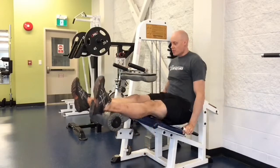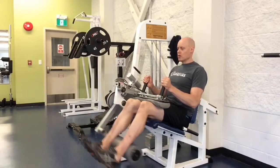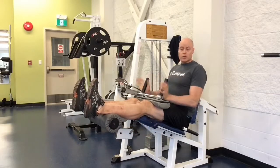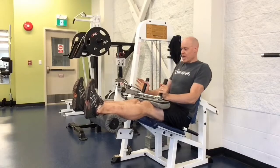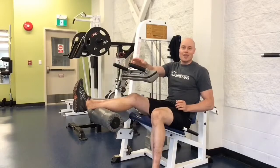From there, just pop your legs up on top, lock this in place, and then just curl down like that — give a nice squeeze. Use your hands; if the weight's heavy, you're going to feel your body sliding forward. So really think of using the hands to keep your body anchored in so you can hammer those hamstrings. Enjoy.